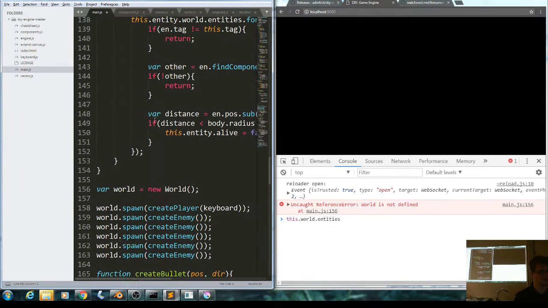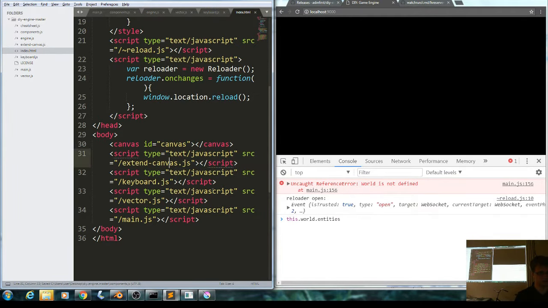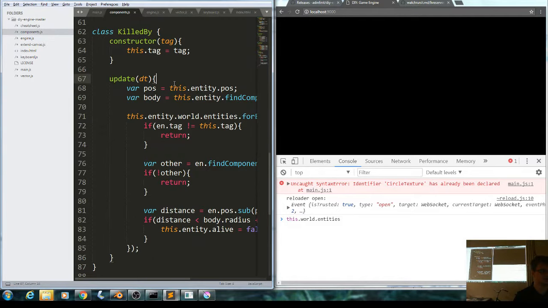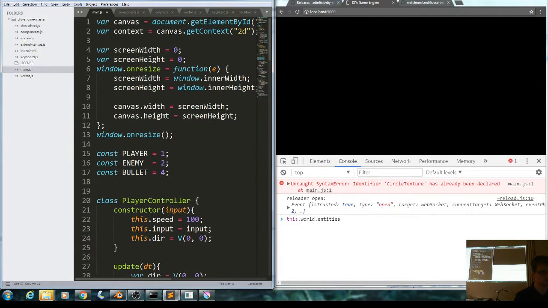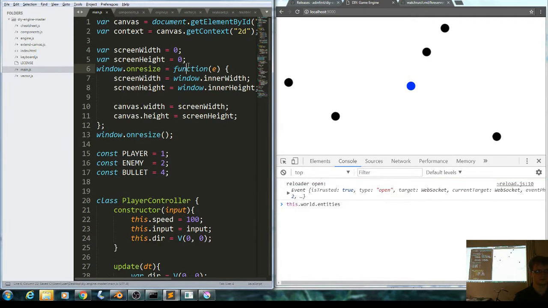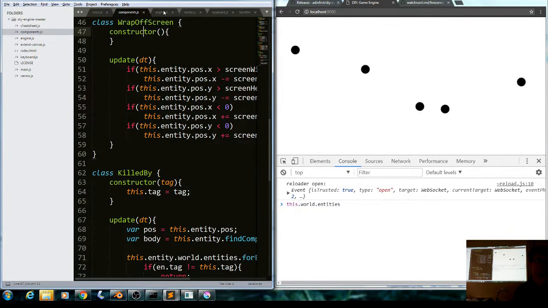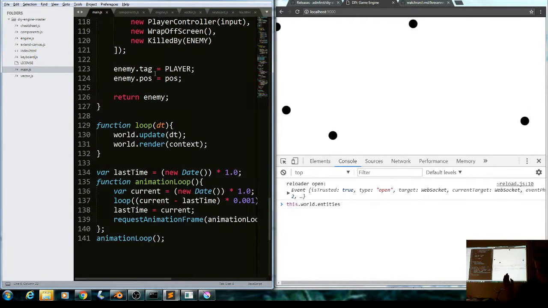So these things, and now we can do engine and components. Did we forget to save something? And now we have an engine with some reusable parts, some which are here. And that's how an engine is made.